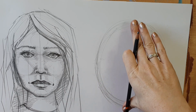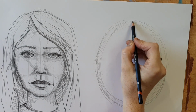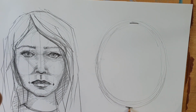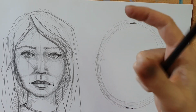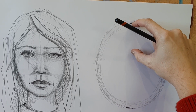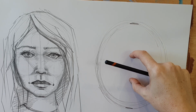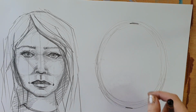But what I'm going to do is, from my oval, the method that I like to use now is doing thirds. So I'm going to call this the top of my head, and this the bottom of my head. I like to break it into thirds. Essentially, it's the hairline, so the top of the forehead takes you down to the eyebrow line. From the eyebrow line, it takes you down to the bottom of the nose. And from the bottom of the nose, it takes you down to the chin.